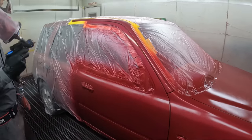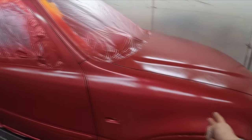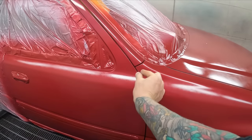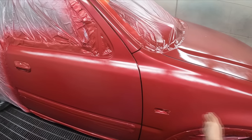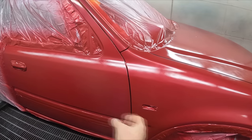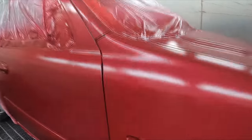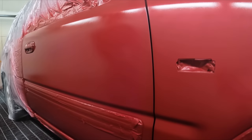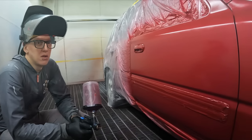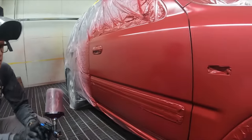Another thing that I noticed when you were painting this door here, what you did when you painted the guard, I think you stopped here, didn't you? And that's good, it's good to overshoot the edge because you don't want to get a build up on that edge. But then you stopped at the same place here, which I guess is good, but what you need to do more of is letting go and flicking that wrist, you know what I mean? So you're letting go on the edge, because you can see there's like a wet patch. With this kind of colour, it's not going to be a big deal, and we'll get it more even on the last coat. But just something to keep an eye on. Just flick that wrist out a little bit more. Yeah, okay.